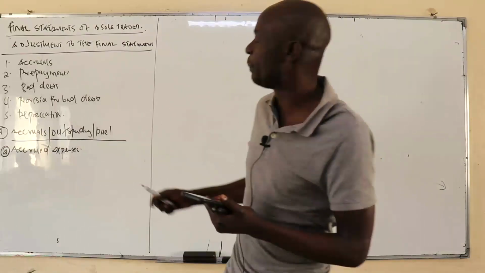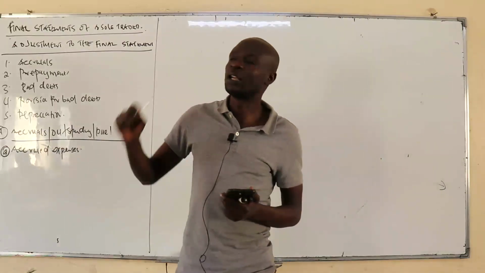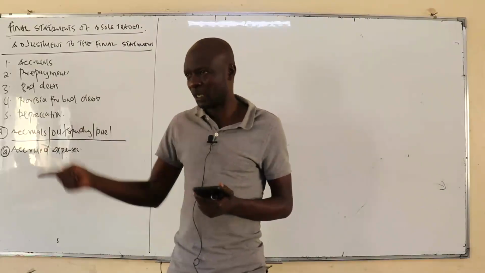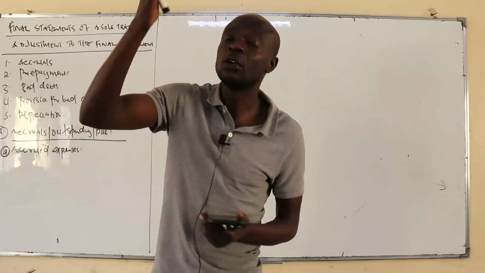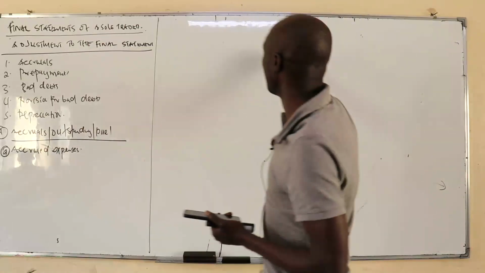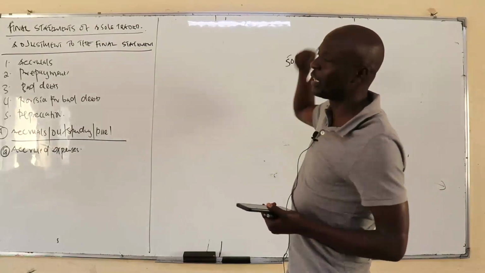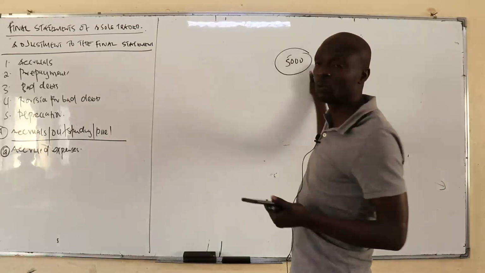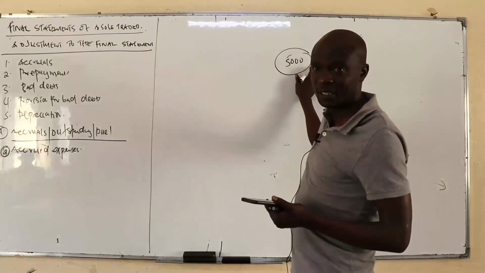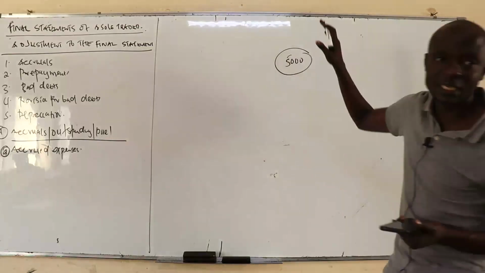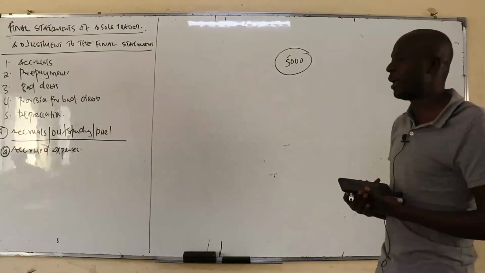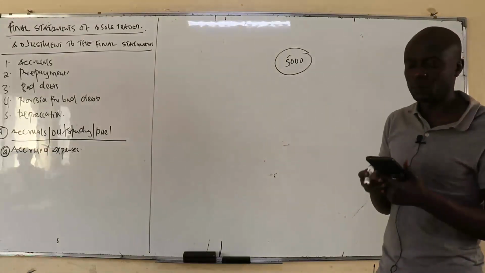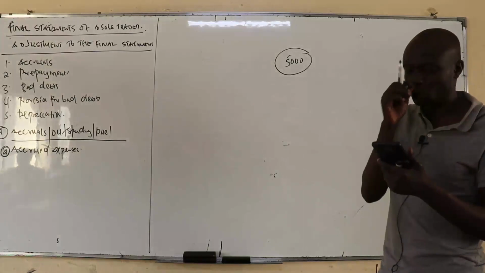So it becomes payable. Due for payment means that you already incurred it, you're supposed to pay it, but you've not yet paid. For example, you've got electricity of 5,000 in a given month, but now you're in the second month and you've not cleared this balance. So this one now remains due or it remains accrued. You've already incurred it, but you've not paid. That is what we call accrued. It's an expenditure that has not yet been paid, but it's supposed to be paid.